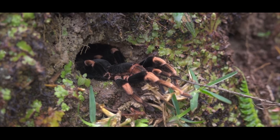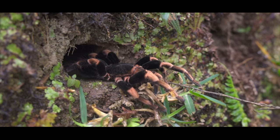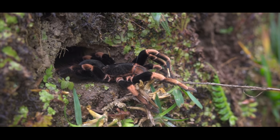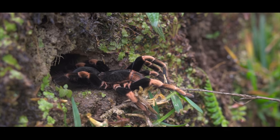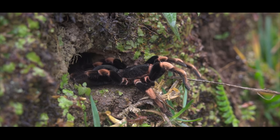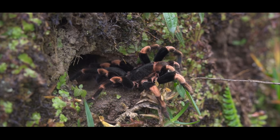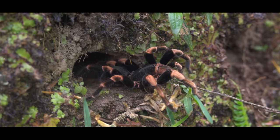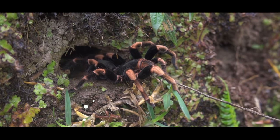Megaphobema mesomelas is probably the best looking tarantula in Costa Rica. Just pure awesomely looking. The coloration with the deep, velvet black, short hairs everywhere, and the orange is just awesome. You can see in this specimen right here the leg parts from leg 1 and 2 actually have a lot of orange. This is not something which is specific to the location or locality of this species of tarantula, but we've found several different coloration morphs or forms within the very same population.